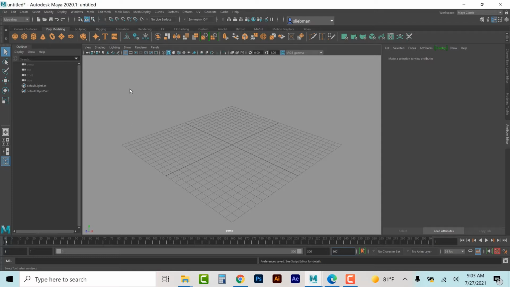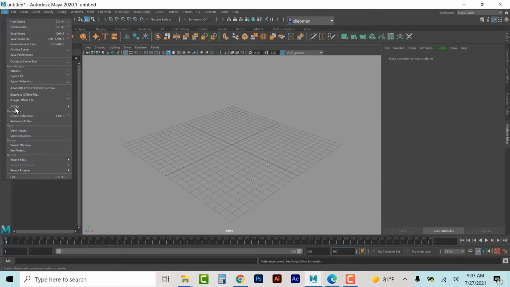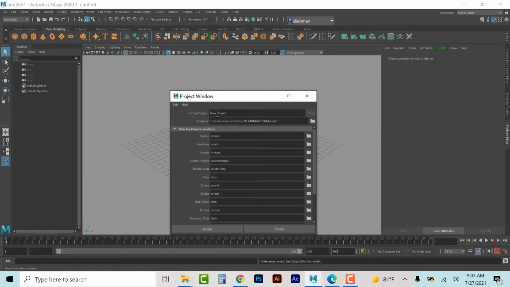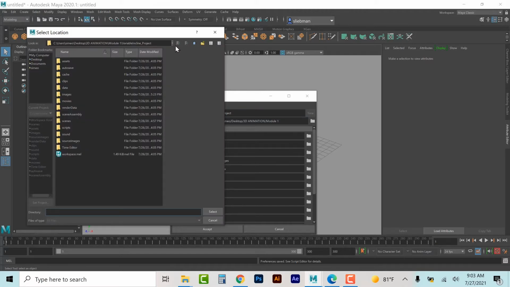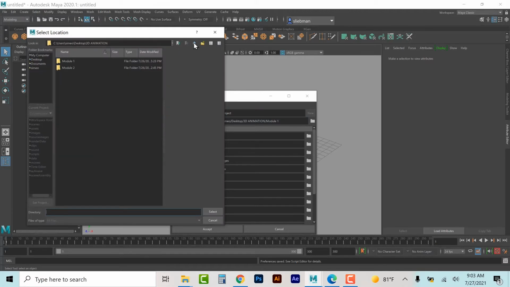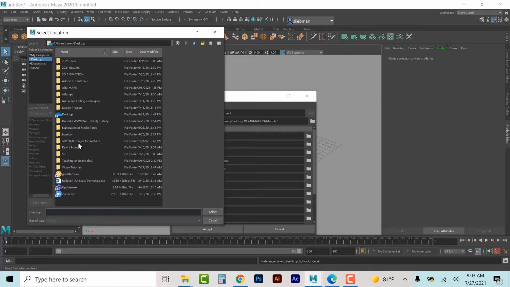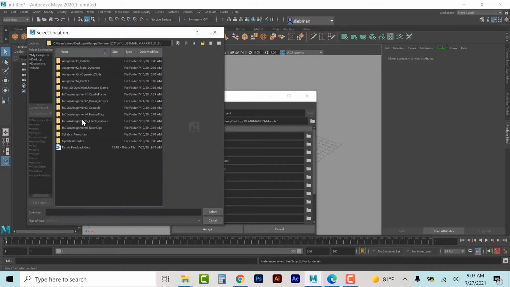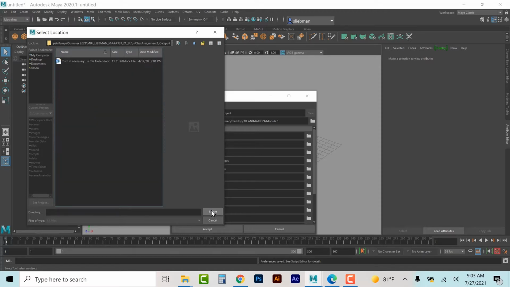Just like everything in Maya, of course, the first thing you want to do is set your project. Now, I don't have a project yet, so we go to Project Window, New, and I'm going to call this, of course, the Catapult, because that's what we're eventually going to build here, Catapult_project, and give it a folder location. In this case, I'm just going to go to a folder on my desktop. Let's just find one here. And I'll find the appropriate course. And of course, this is the catapult, so I'll just put the project in here, select it.